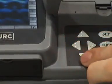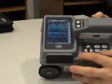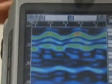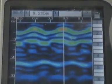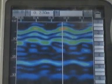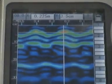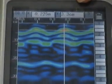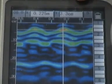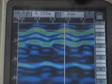Using these buttons, we can move a cursor around the screen to get accurate positions. For example, to get an accurate position for this reinforcing, we press the right arrow to get the distance of travel, and then press the down arrow — a line comes down to the depth of the reinforcing. Once we've accurately located the reinforcing with the cross arrows, we can see the X and Y coordinates. In this situation, the depth of cover for the reinforcing is 3.3 cm, or 33 mm.